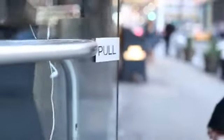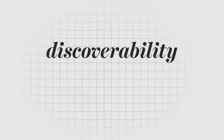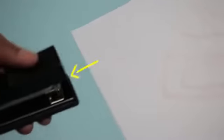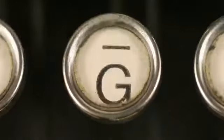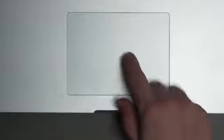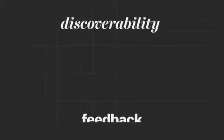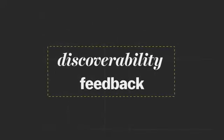Why not make it obvious? It can be obvious if it's designed right. There are a couple of really simple, basic principles of design. One of them I'll call discoverability: when I look at something, I should be able to discover what operations I can do. The principle applies to a whole lot more than doors. With many computer systems today, you look at it and there's no way of knowing what's possible — should I tap it once, twice, or even triple tap? Another principle is feedback. So many times there's no feedback; you have no idea what happened or why it happened. These principles form the basis of how designers and engineers work today, commonly known as user or human-centered design.